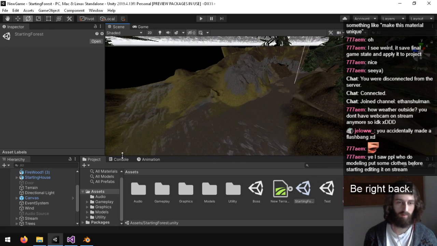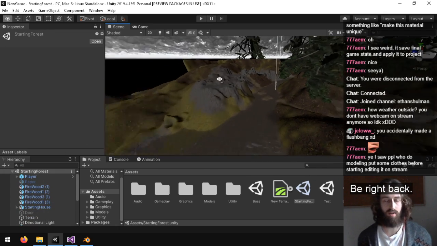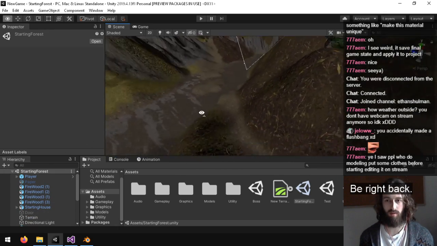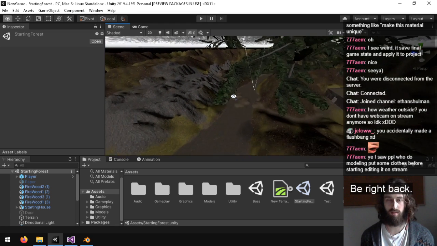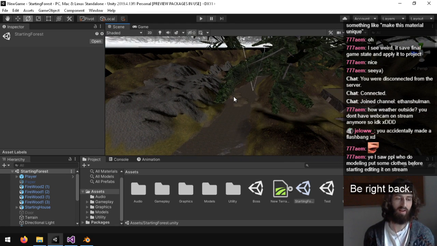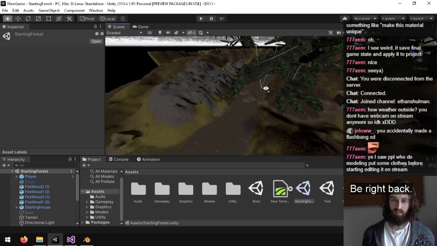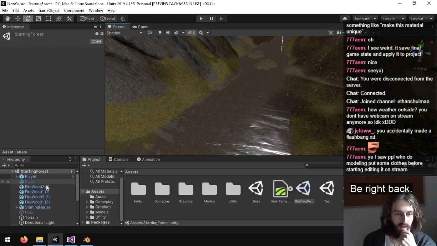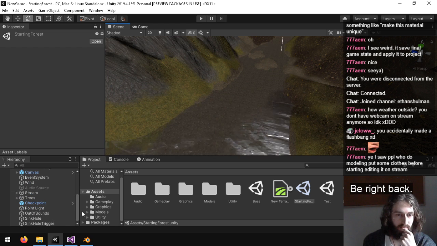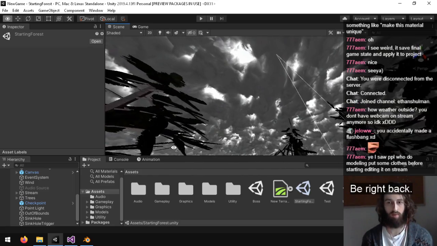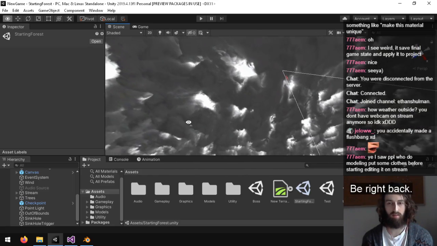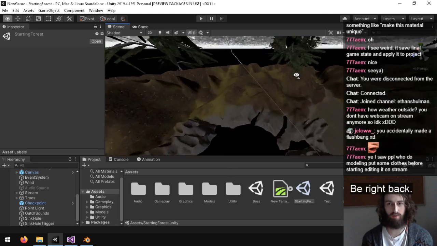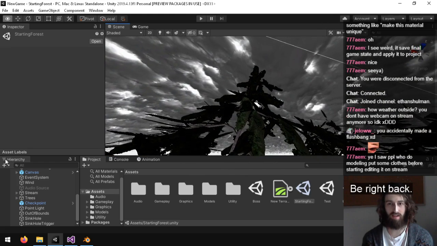So if I wanted to do the main menu on this scene, how would I do that? If I wanted to reuse this, I'm thinking it would be better to just copy and paste all of this, or just make the main menu with assets.